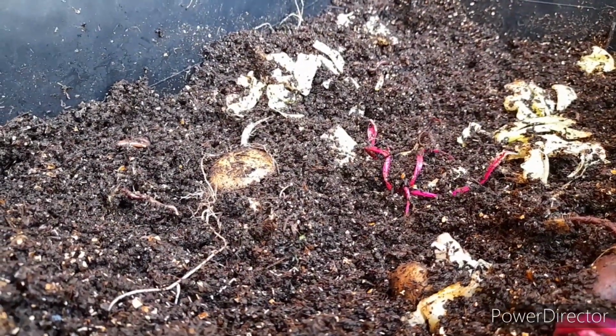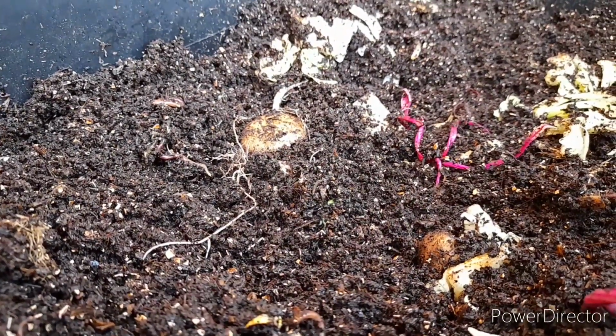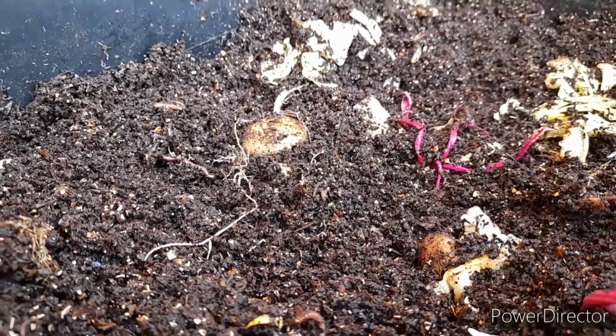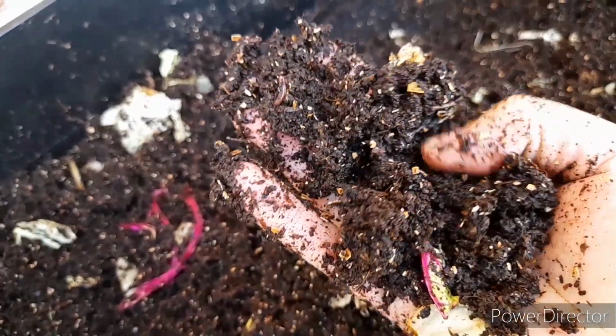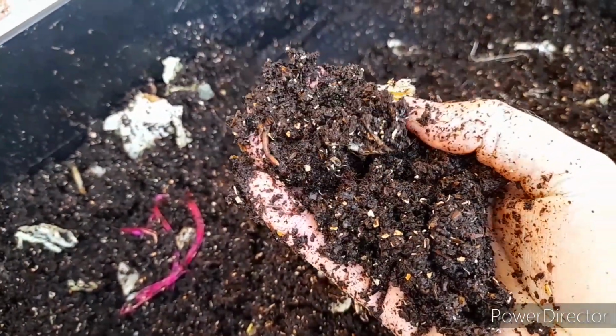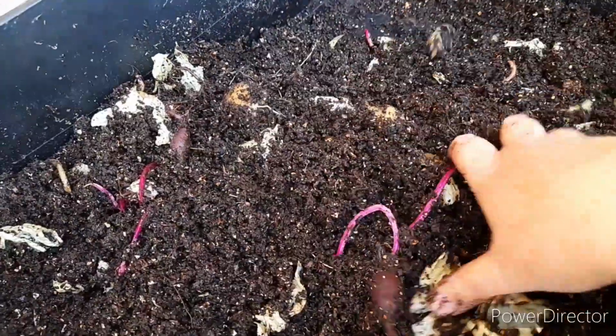I have noticed I've got a lot of babies, which is great. They have just gone camera shy though, so I can't really get them on camera. Okay, I can't find any baby worms, but through this I have just looked. There's lots of worms. They look quite healthy. They seem to be enjoying all the food that I've been giving them. I've given my worm farm a massive fluff, or aerated them.